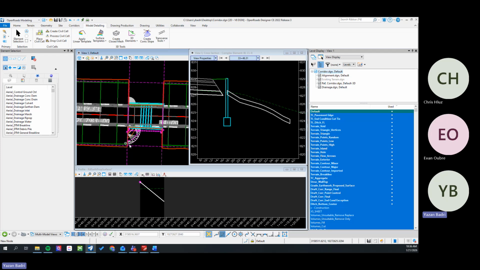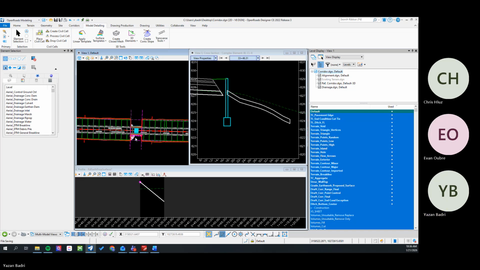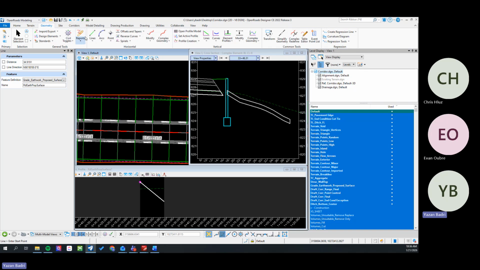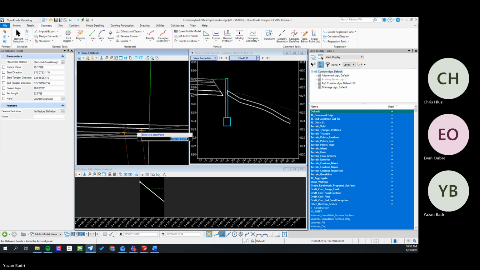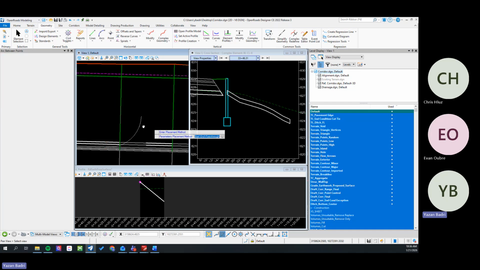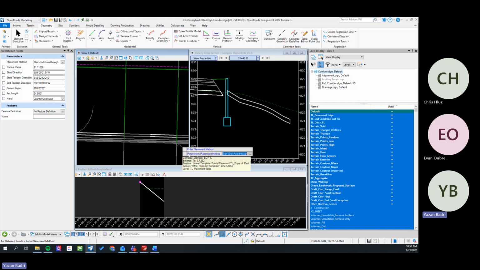This is how we also model intersections. Hopefully on future trainings, we'll show you guys how to model an intersection. We did this with the driveways, if y'all remember. We did a civil cell with the driveway, but basically, say you have a driveway coming off of here. I'm going to do this very quick. It's not going to be the cleanest, but you get the point. So say I have a driveway coming off of the edge of pavement.